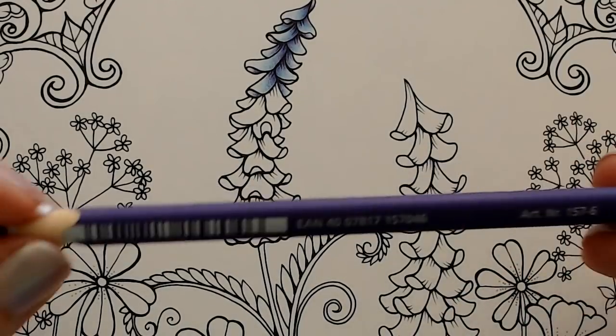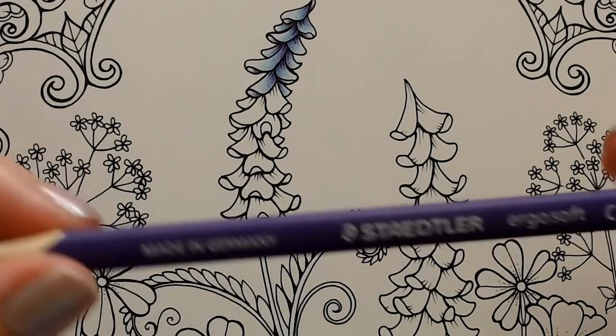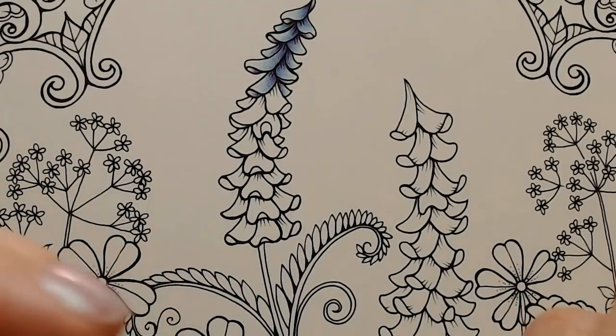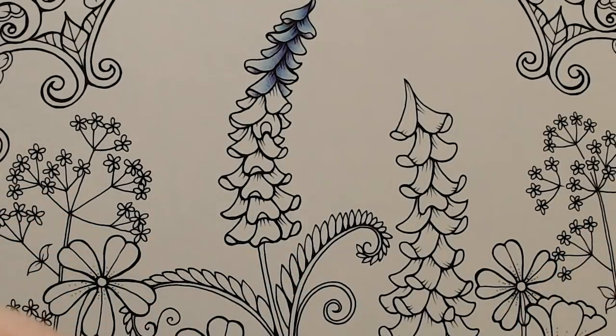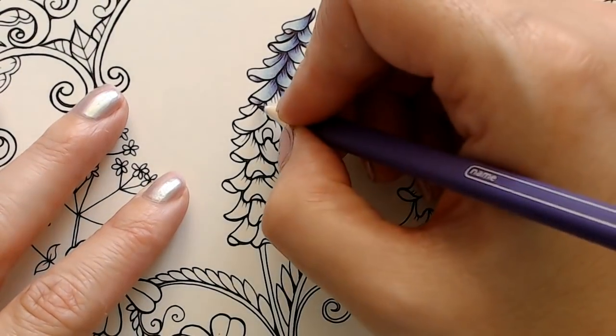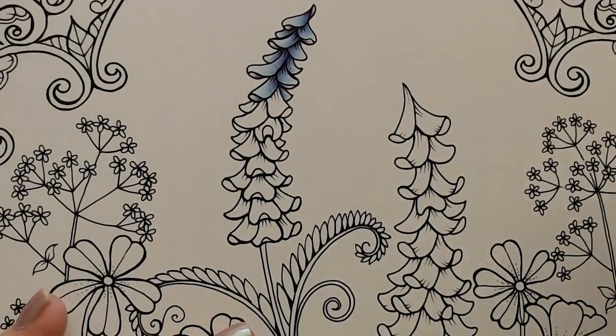Oh, and this is the one that broke. Thankfully, it is also one that came in the 24 pack, so I have a backup of this. I just went and resharpened it. It's fine. I hear the pitter patter of little feet. Oh, that's right. I wanted to do the sepia.